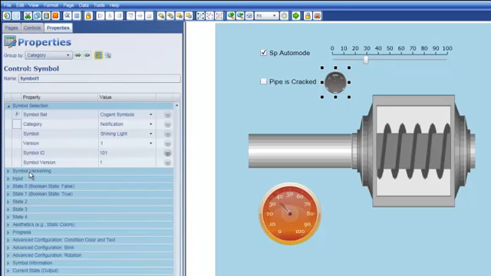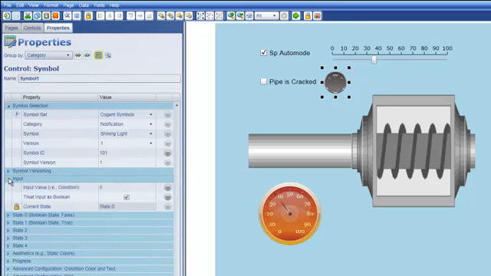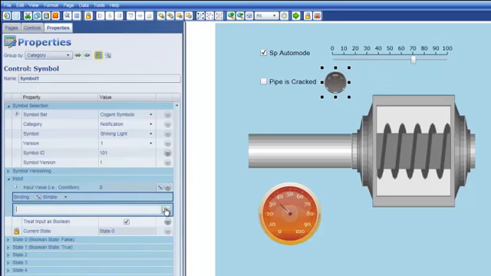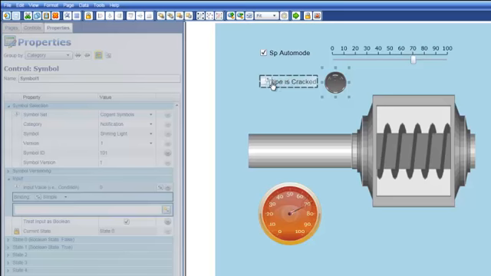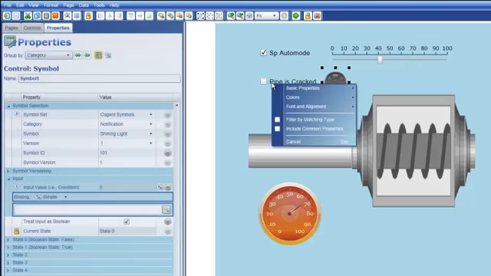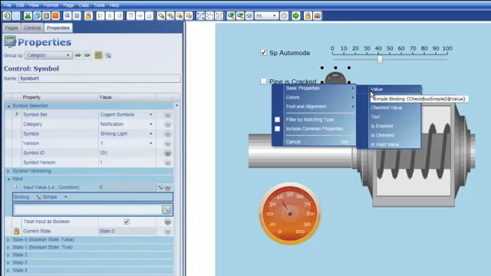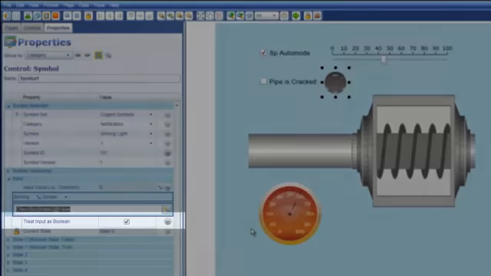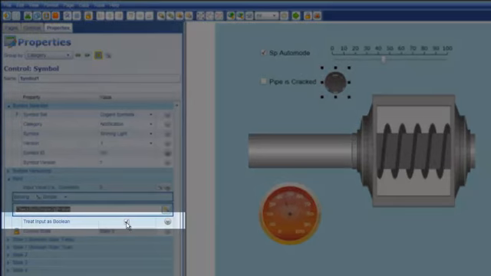In a previous video you may have seen how we overrode various configuration parameters, but this time we're actually going to use an input for this, and the input value of course could be a number from a data point, or in this case I can actually use simple binding, and I'm going to bind this symbol's input to the value of that checkbox, pipe is cracked. And I'm going to notice that because that checkbox really only does provide a Boolean set of properties, I do want to treat that input as Boolean.